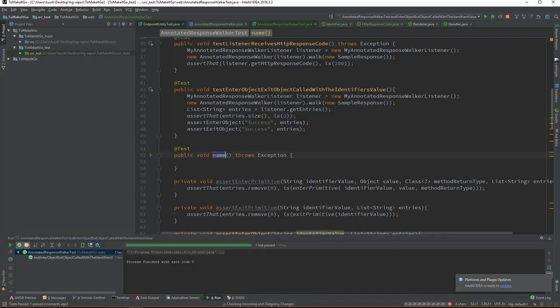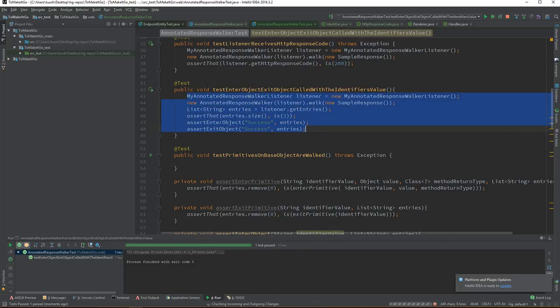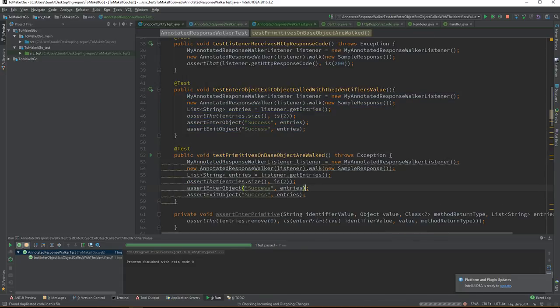New test. Test primitives on base object are locked. Okay, so now we're going to hit the exact same thing as before. Then we're going to have one of these suckers.